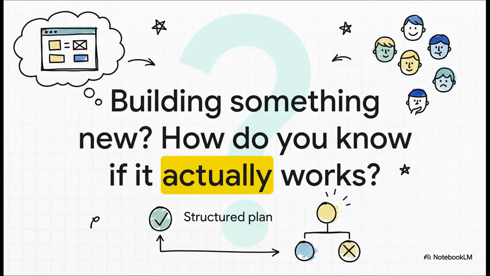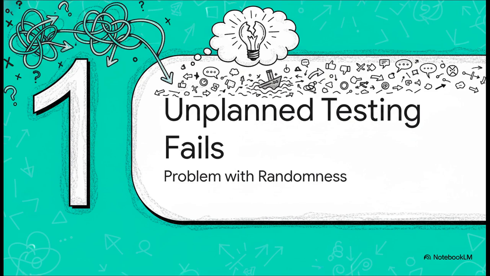I mean, this is the question for anyone making anything new, right? You've built it, you believe in it, but how do you really know if it works for other people? How can you be sure it actually solves the problem you wanted it to solve? And here's the thing, the answer isn't just to go ask some people. Actually, the most common way people do this, just random, unplanned testing, is often where fantastic ideas go to die. They just get lost in the sea of confusing, contradictory feedback.